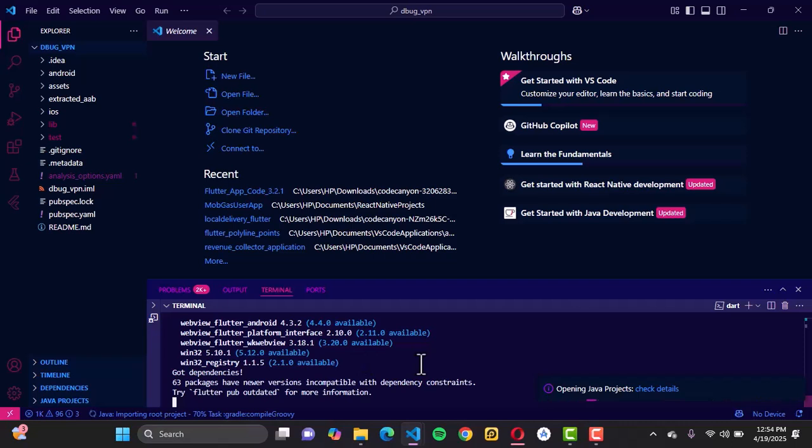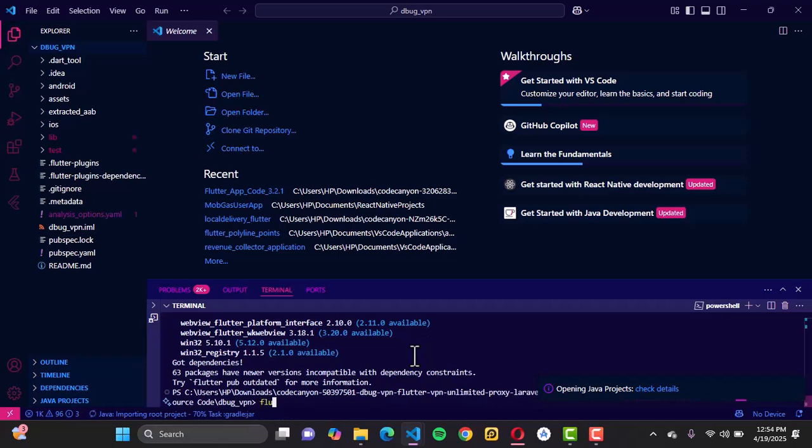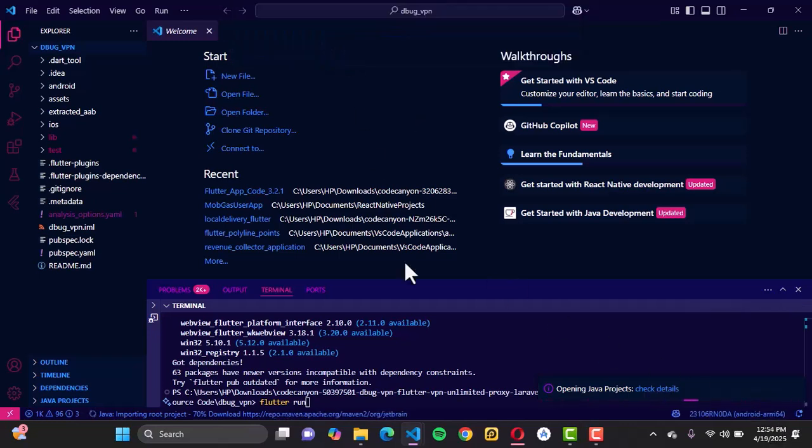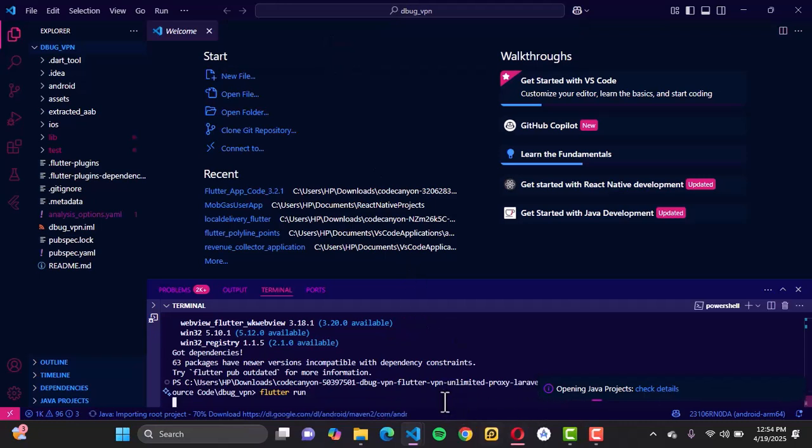We want to go ahead and run this project now. The command for running this project is going to be flutter run. So what we want to do is flutter run here. Before you do flutter run, you just have to connect your emulator, or if you're using a physical device, you connect your physical device. For my case, I'm going to be connecting my physical device. So I've connected my physical device, and then I can go ahead and proceed with flutter run.